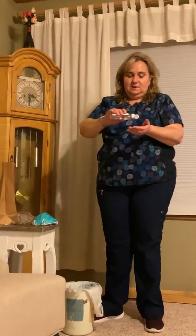Okay, so each time I put the mask back on, I need to make sure I have those gloves on. And each time I take the mask off, I should have those gloves on, because if I take the mask off with my bare hands, then touch that mask on the outside, I can be contaminating my hands. So then I would use either hand sanitizer or go wash my hands with soap and water. If your hands are visibly soiled, if you can see that they're dirty, you need soap and water, and hand sanitizer is not adequate at all.